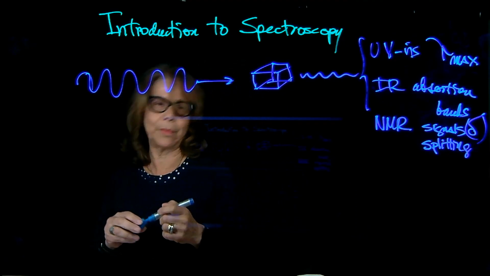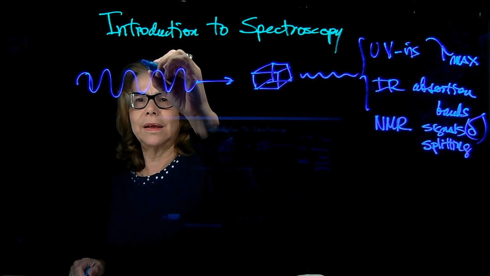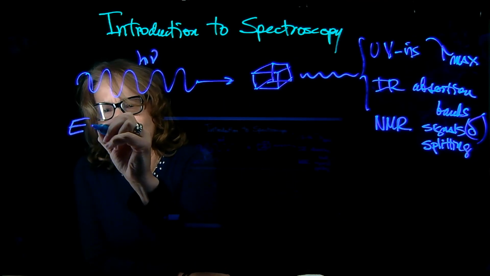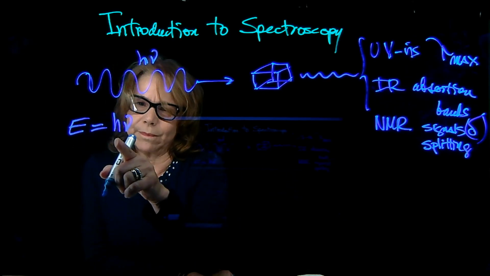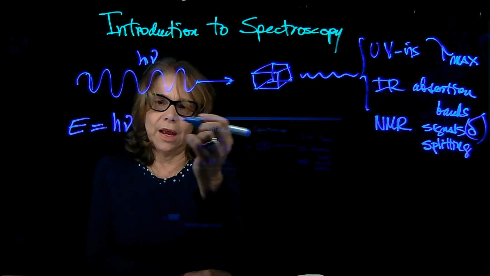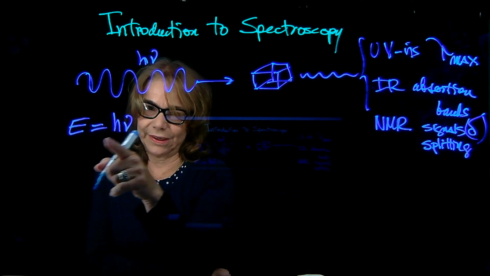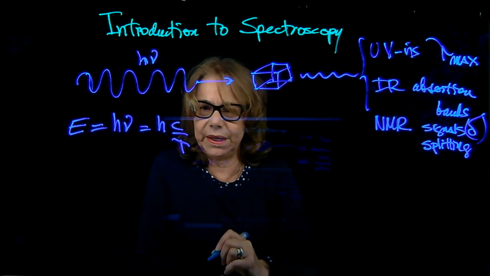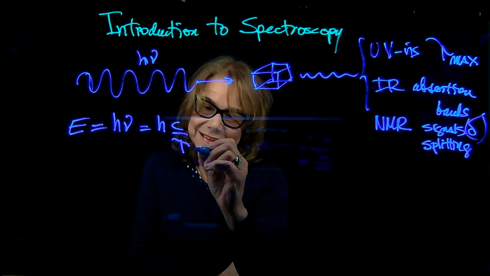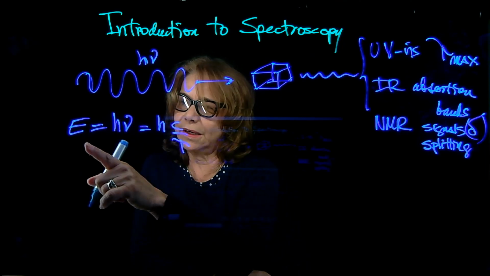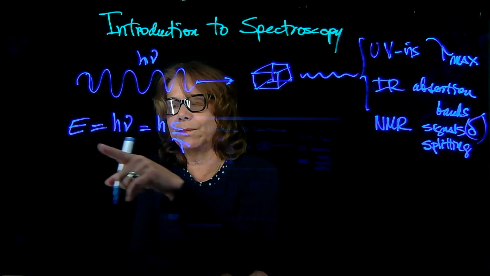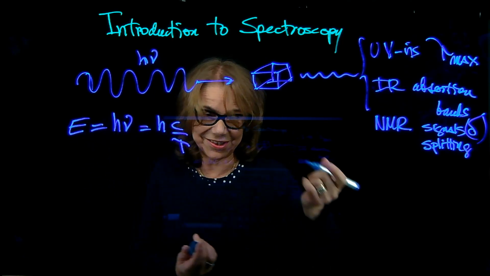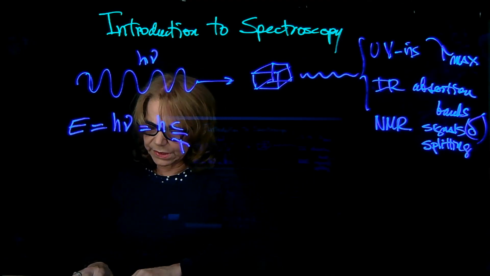But right now, let's talk about the interaction between light, some electromagnetic radiation, and matter. We know this is related by the Planck equation: this is the Planck constant, that's the frequency, and so the energy and the frequency are directly proportional. We can also express that with the wavelength. This is the speed of light, this is the wavelength. So notice that it is an inverse relationship: the larger the wavelength, the less the energy. So understanding a little bit of that.